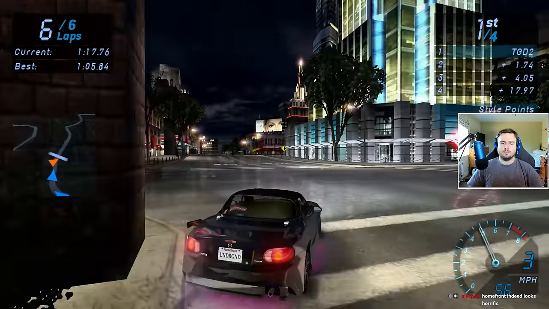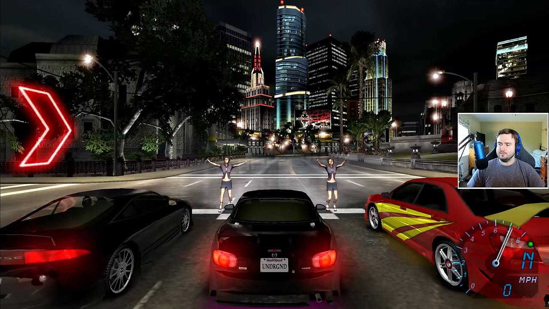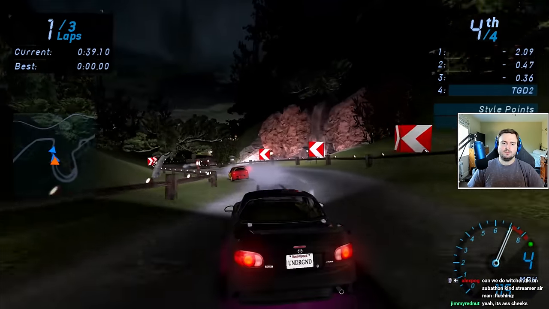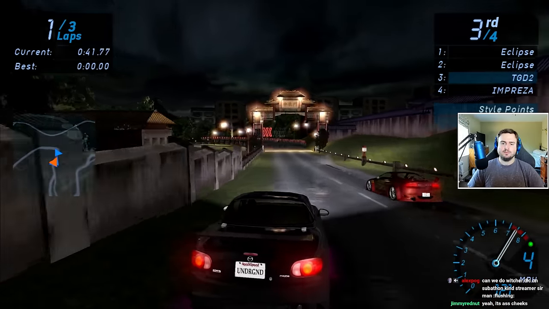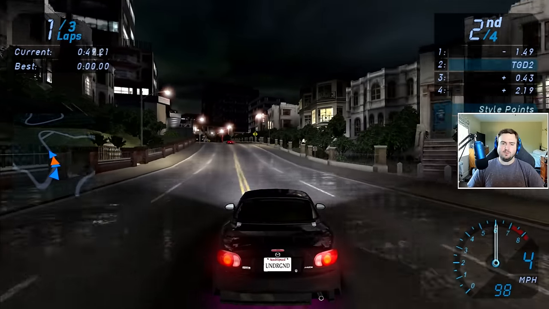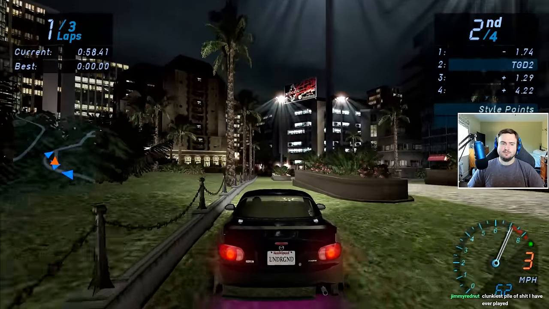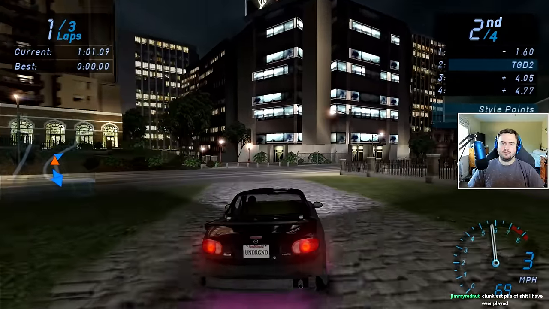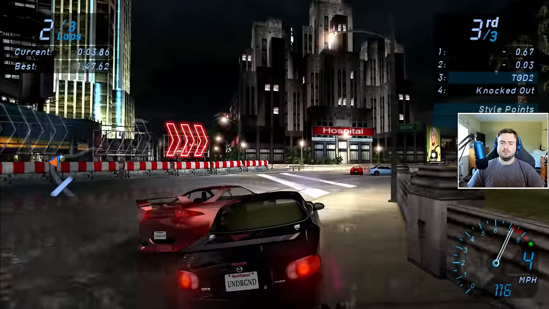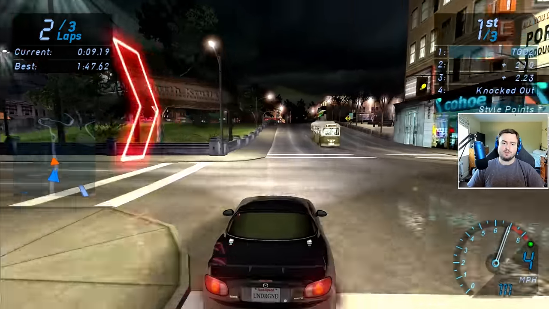That's very unfortunate. That was terrifying. What's that up ahead? S2000? Eclipse? Stonks.